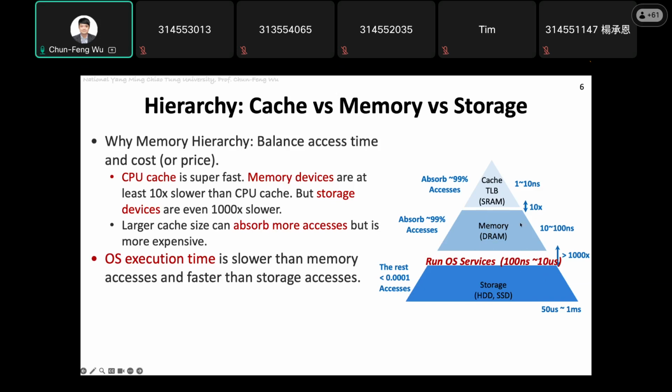What I'm saying is, if a storage device's access latency is very close to the operating system running time, for example, now there are ultra low latency storage devices proposed by Intel and Samsung with response times around 1 to 10 microseconds, then in this case, should we always do a context switch, or should we just let the CPU access the storage directly? This will be a new research issue. In the past, people didn't really care about this point.